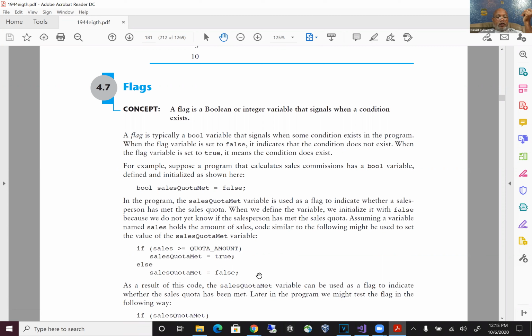Look what they did here. They set a Boolean value for sales quota met to equal false. They said, okay, if sales is greater than or equal to a quota amount, then sales quota met equals true. And notice there are no double quotes around it.